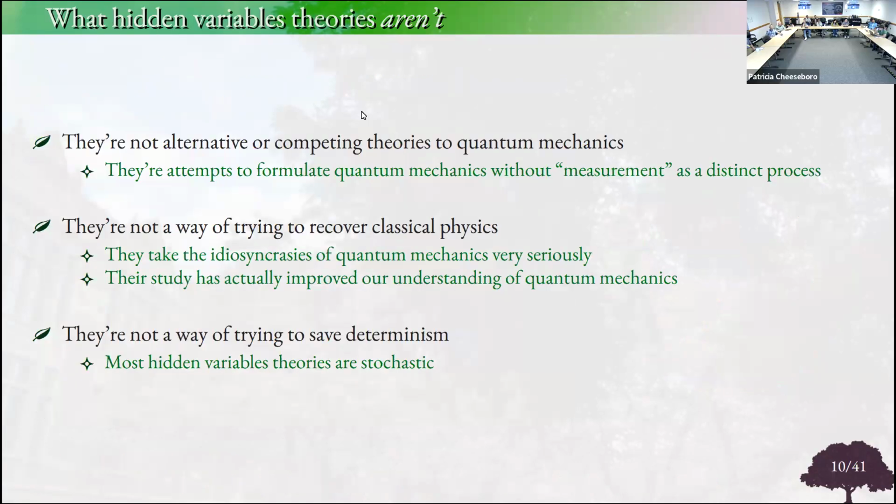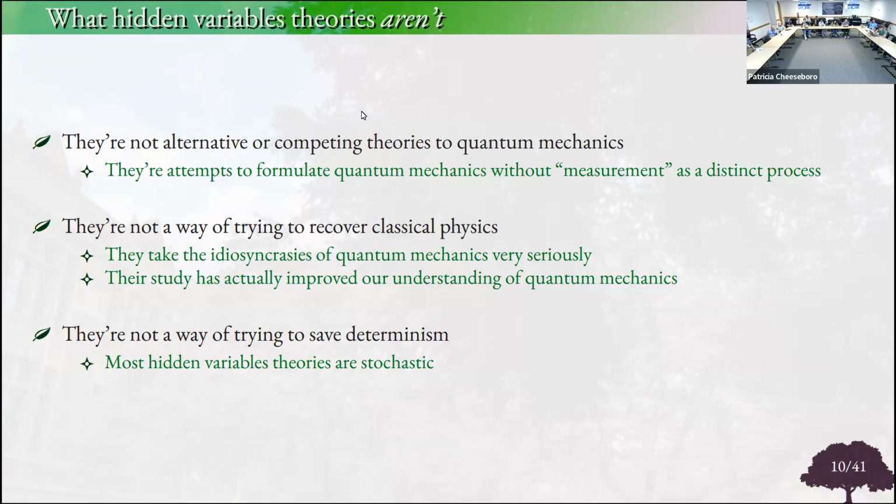What hidden variable theories are not are competing theories to quantum mechanics. I got a referee report for one of my papers where I used pilot wave theory that I thought made a really nice metaphor. They described what I was doing as calculating mechanical properties of the hydrogen atom with de Broglie-Bohm theory as decoration. And I think that's a really nice way of putting it.